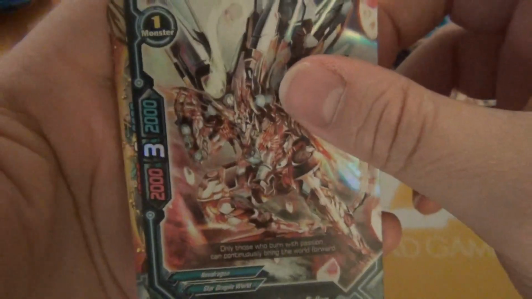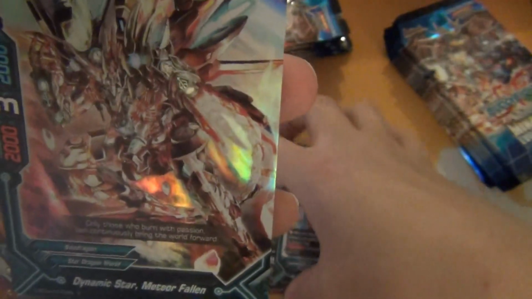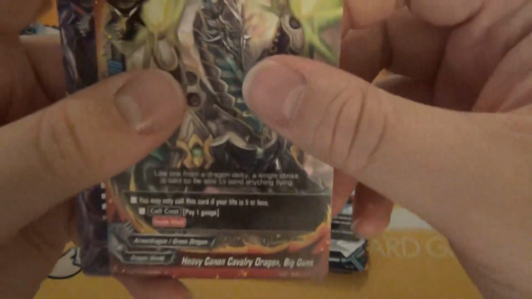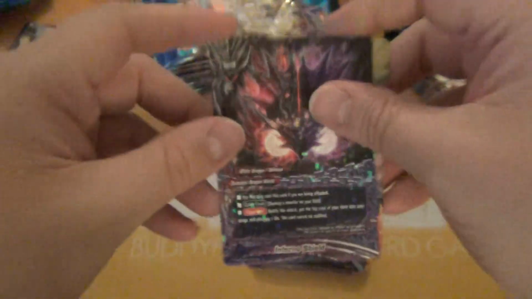Foil Star Dragon World. Not a good card. Oh, 3 crits. I guess it works with that deck my friend was building. Inferno Shield.